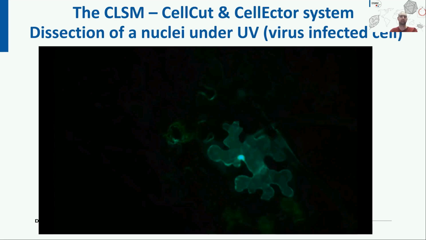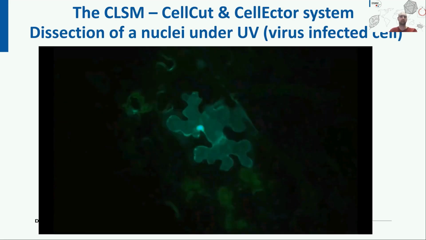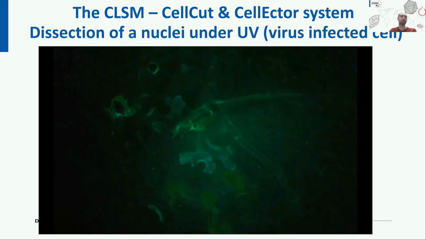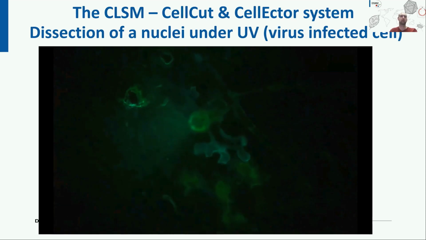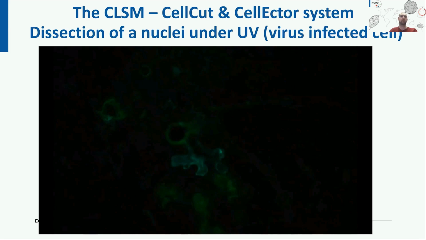Besides cutting whole cells, we can also go for single nuclei. As you can see here, the nucleus is marked out by this strong GFP signal, and the laser then cuts out only the nucleus with a round shape. The collection tube comes down, and you can see the hole in the middle of the tissue, and then we can work with the cut out nuclei.